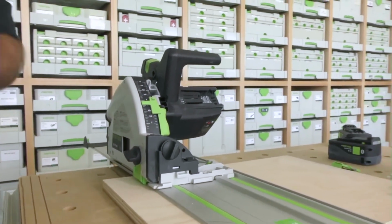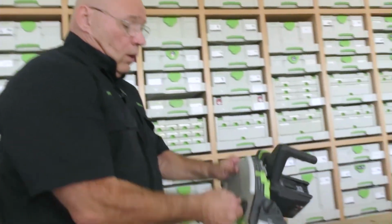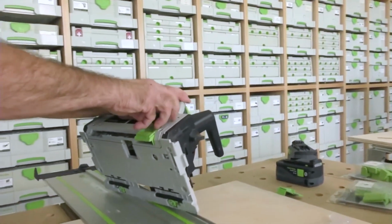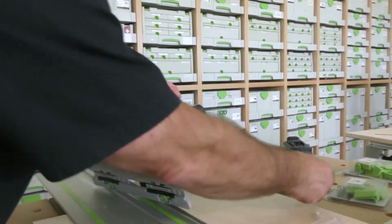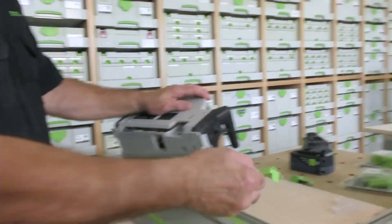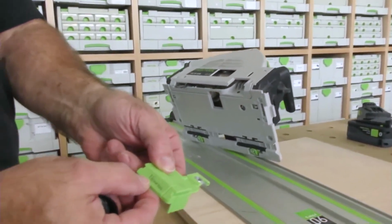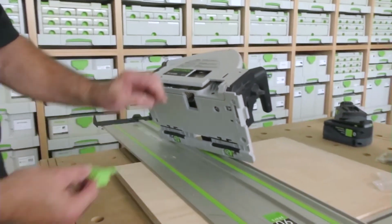Okay, and when I cut, it's going to create a zero clearance. So instead of cutting one every single time, when I do this one for half inch or 12 millimeter, I'd write 12 millimeter on there. This one I cut yesterday. It's for 18 millimeter. I know this plywood's 18.